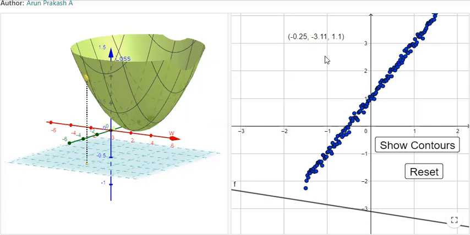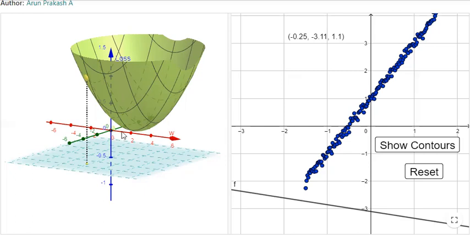Of course, this is a regression problem where we have some data points and we need to find a line that fits these data points by minimizing the error in the mean square error sense. Also, you are seeing a current line for the current value of W and B. You can see that this line doesn't fit any data points on this figure. Therefore, the loss is quite high, 1.1.